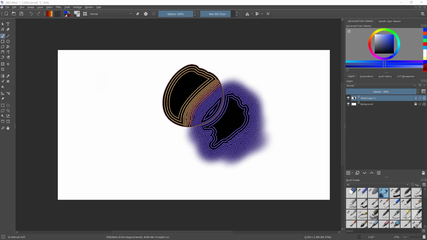Okay, so now that you have a pretty good understanding of the different features of Krita, of course we didn't cover everything. There are so many things to cover in Krita, but you should already be in good shape to start making art with the software.